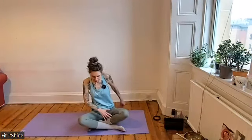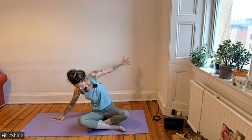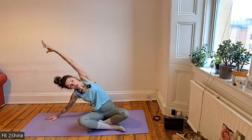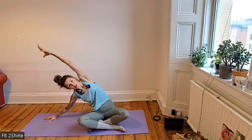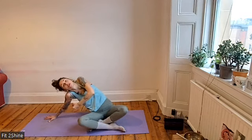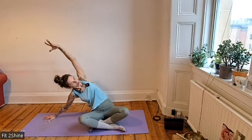And release. Good. And from here, slide your left hand away, reach the right arm up and over. Keep the right sit bone rooted into the mat. And you may walk your left hand away from you even further. Just make sure there is space here, so you're not doing this. And rotate the chest towards the sky.